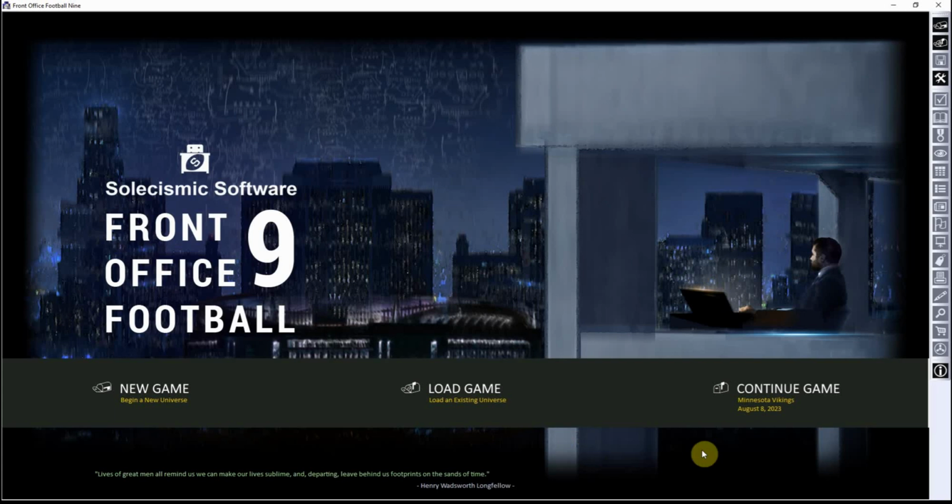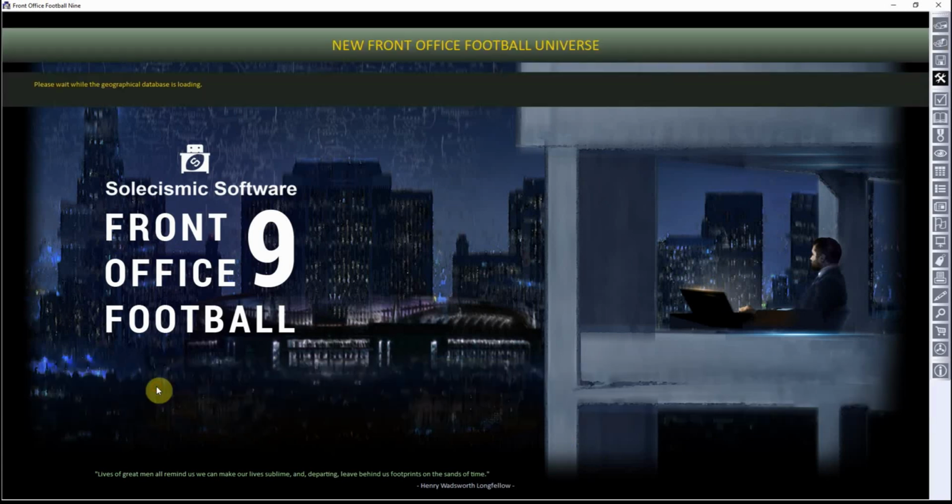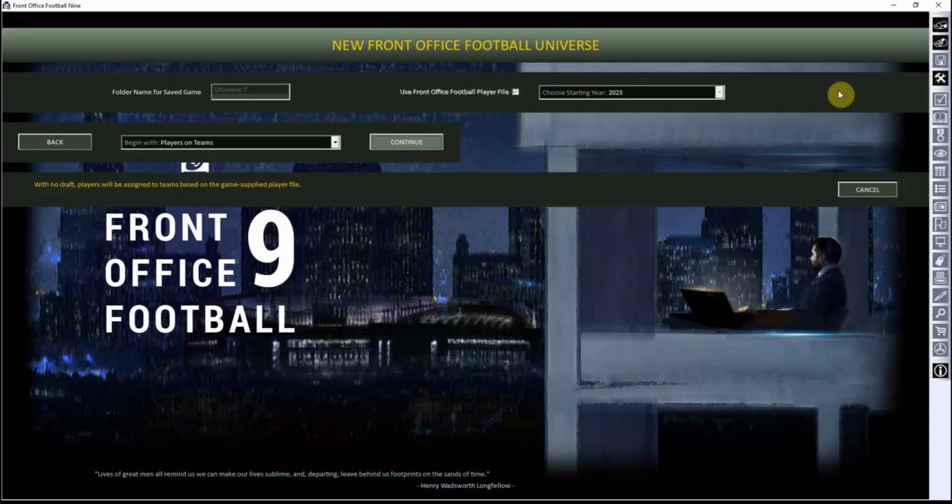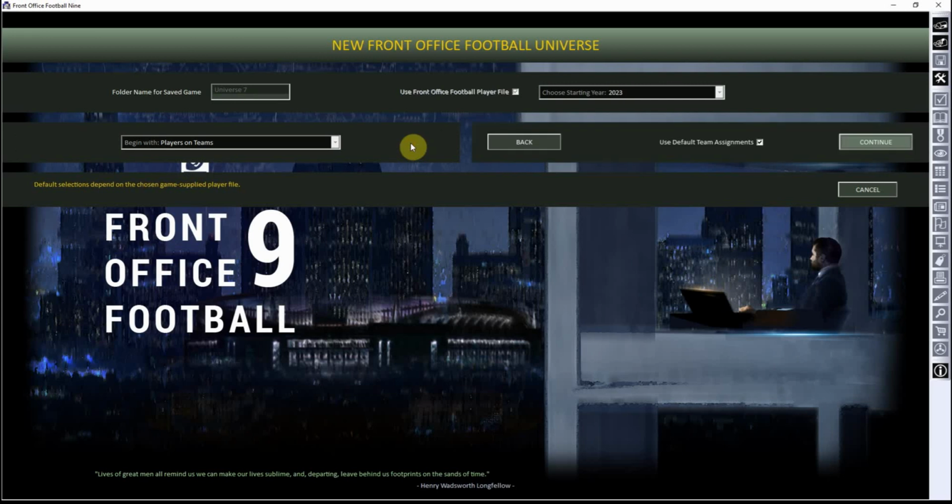So as I mentioned, I poked around in the game a little bit, but we're going to begin a new game just to maybe help those of you who are new to navigate these screens. When I start a new game, I want to use the Front Office Football player file that uses the real NFL players, which is what I'm most interested in, rather than creating a fictional universe. Begin with players on the teams rather than doing some type of fantasy draft with those players is what I want to do as well.